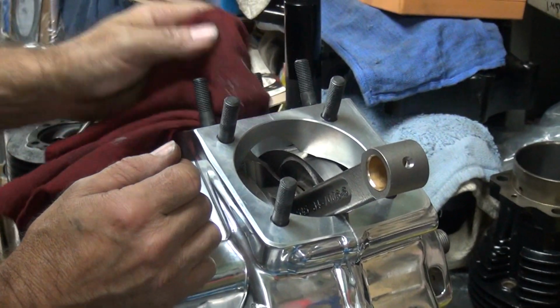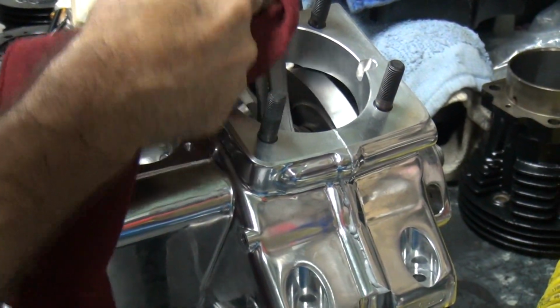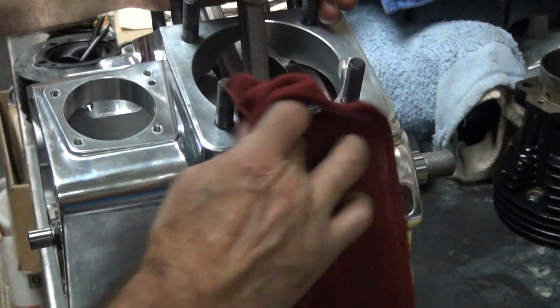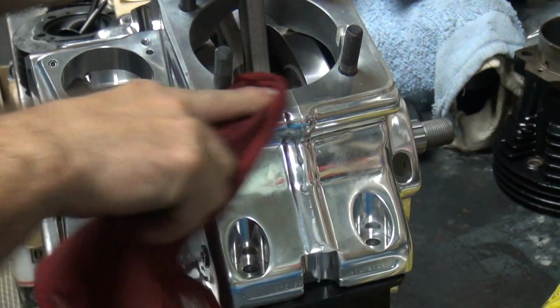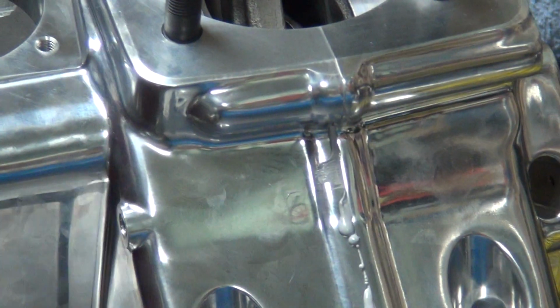Or you can use some very non-toxic methyl ketone. Non-toxic around here? Are you kidding? You mean like California approved? Yeah. Barehanded. See the crop that's down in there if you don't take it out? Better get that out of there. Look at that. You can't even see it, you're on the wrong side.